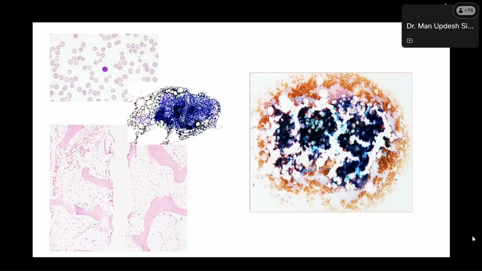What is this? Anyone? Arpan? What is this stain? Blue stain in the particle? Anyone can answer? I think Perls stain. Right, it is Perls stain, right? So that stains iron in the particle, and this patient had loads of iron. It's probably going to 5 plus, maybe even 6 plus. So that's a heavy iron overload, and the possibility why the iron was high is because this patient might have been given some hematinics to restore counts, and obviously there is a history of at least 2 blood transfusions, and that increases the iron over time, right?